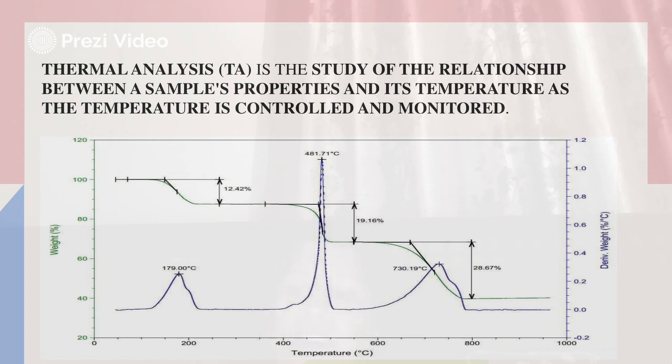What is thermal analysis? Thermal analysis is a group of techniques that measure the physical or chemical changes of a material as a function of temperature or time. It provides information about decomposition, melting, crystallization, glass transition, and more. Thermal analysis techniques are widely used in various fields like polymer science, material science, pharmaceutical science, and forensics.